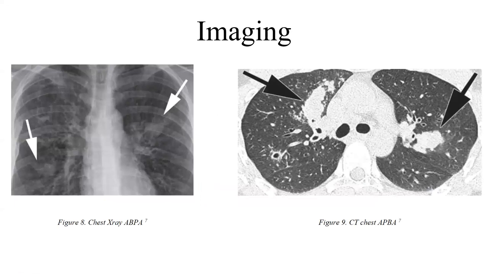So a couple more images that I found. On the left side, this was a 31-year-old asthmatic male with a 15% peripheral eosinophilia. The chest x-ray here is showing some tubular cystic changes. There's some consolidation pointed out by the arrows, which is likely mucus plugging. And one of the radiographic signs that I was reading about that you often see is something called the gloved finger. On the CT chest on the right side, we're seeing central bronchiectasis, and the arrows are pointing to areas of mucus plugging, which obviously shows up as consolidation.